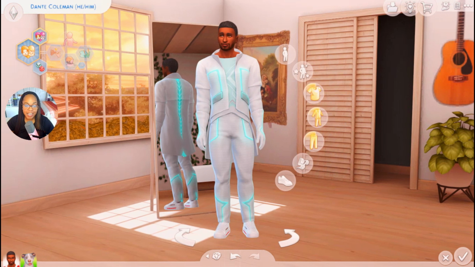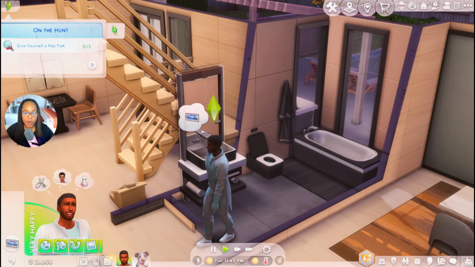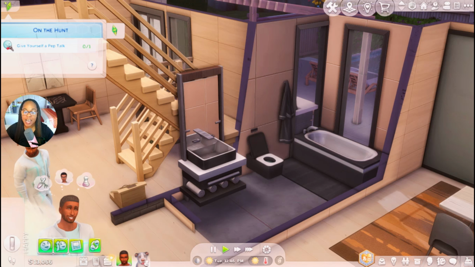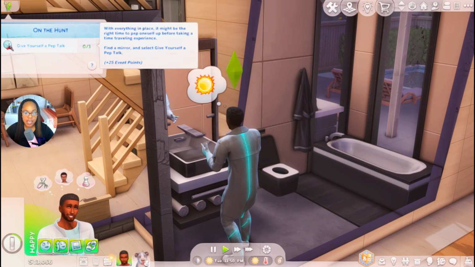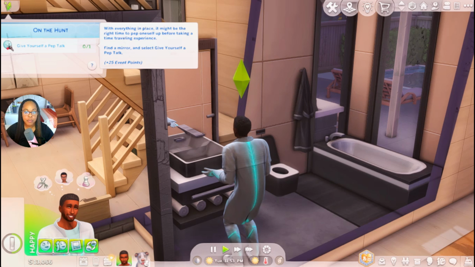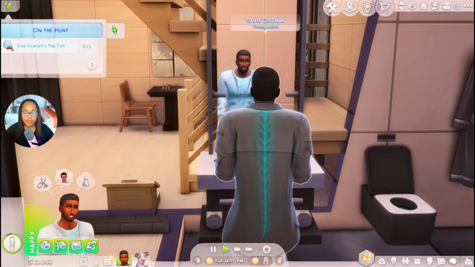So let's go ahead and get started with quest 2 and let's see what that's about. Okay, so the first thing that we have to do in this particular quest is start off by giving ourselves a pep talk, because we cannot time travel without having a little bit of confidence, right? So this says, with everything in place, it might be the right time to prep oneself before taking a time traveling experience. Whew, I'm nervous for him.